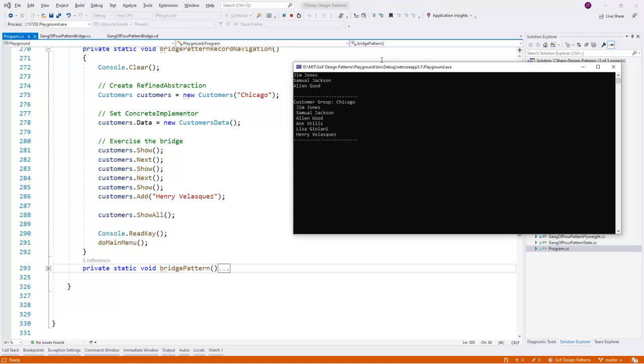Here we instantiate a customer class, and we name this customer belong to Chicago, Chicago State. So on this example, we assign a concrete implementer, which is a customer data from the customer class, so that it will implement the following methods.